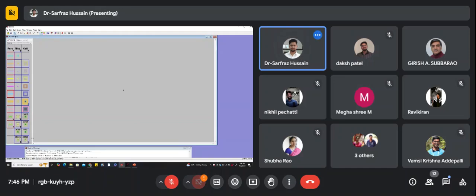In the components, we should know what we are going to make. Here we have an option for PMOS and NMOS. For the NMOS below, you can select this NMOS and place it like this. So you have placed the NMOS here. Now, if you want to place a PMOS, select the PMOS and click it here. So you have placed the PMOS.